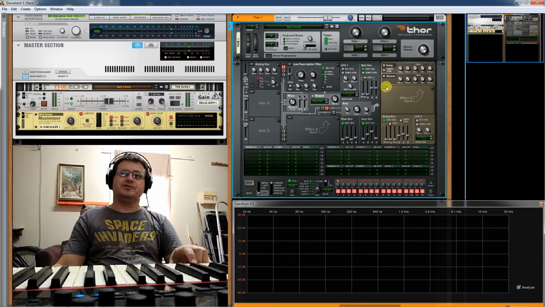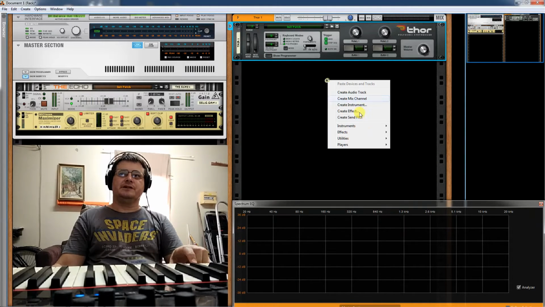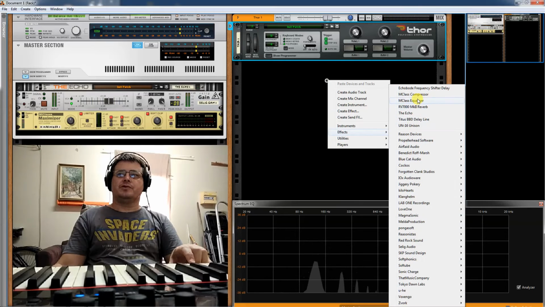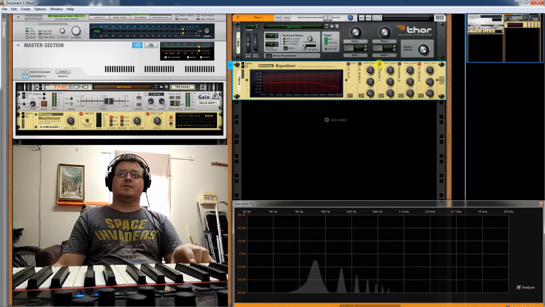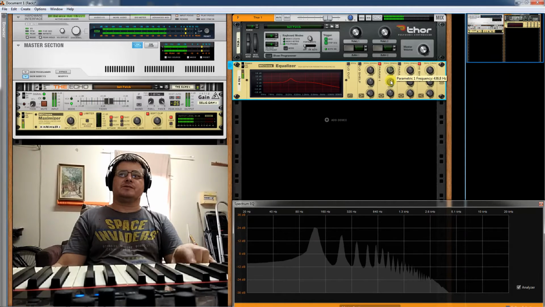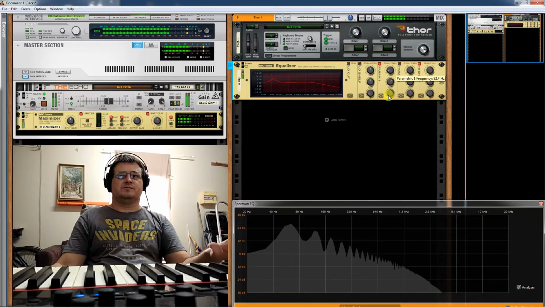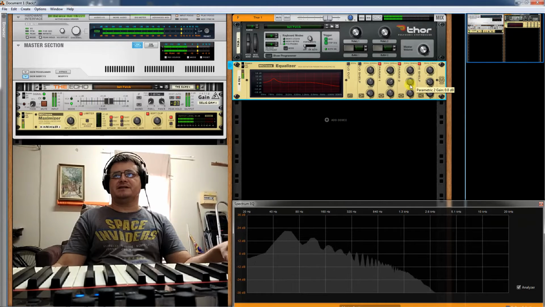And so you can control with another filter, or you can control with an equalizer. We might say, I want to get rid of some of that, but I did like some of that tick I was putting in before.